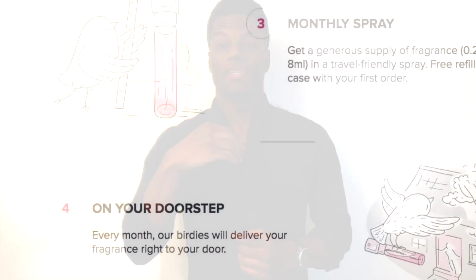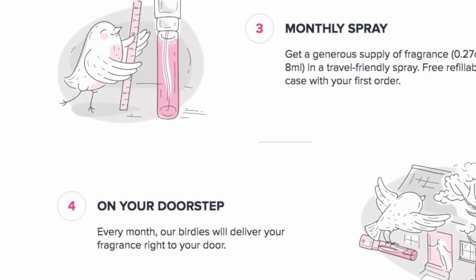If you don't pick, I think they allow you to give them information so they can recommend you a fragrance that they'll send you each month. And you can keep it that way, where they're sending you something every month and perhaps you don't know what it is until it arrives, and it's based on your taste and things that you input into your profile, or you just flat out pick a new fragrance every month that you want to receive. And then the third thing that happens is that you receive the fragrance.